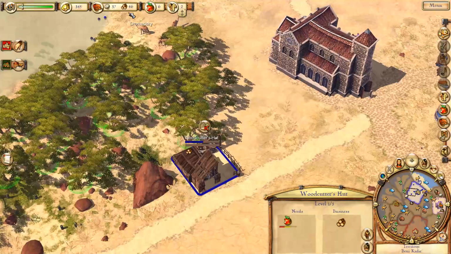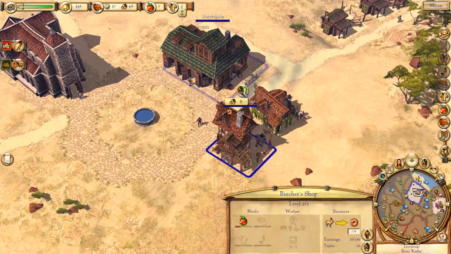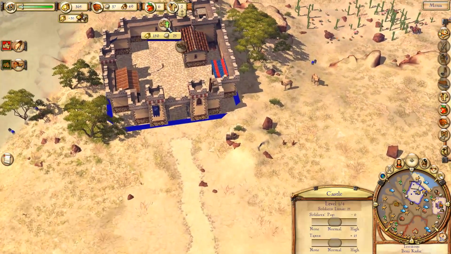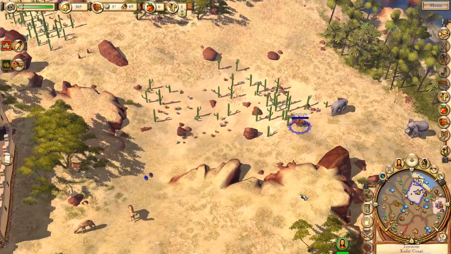Woodcutters Hut, why don't we build that up? We are building it up, but not as much as I would like. We've got solid food right now, and I like that. Okay, we got our people here. Again, I can't build this up. See, that's an extra 150. So really, we need like 650 gold before I can do anything with that.